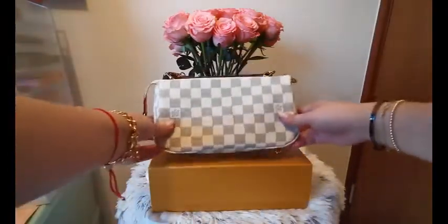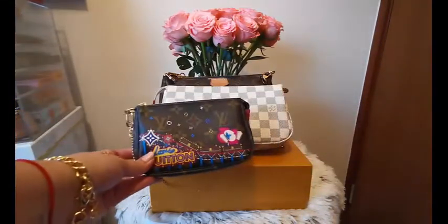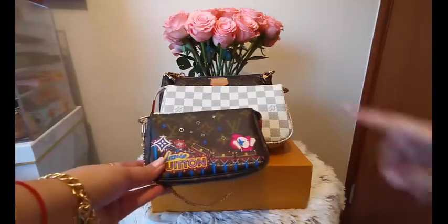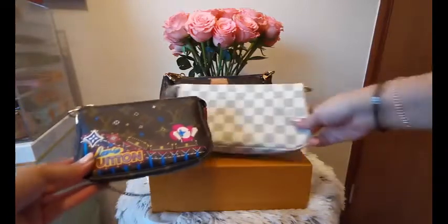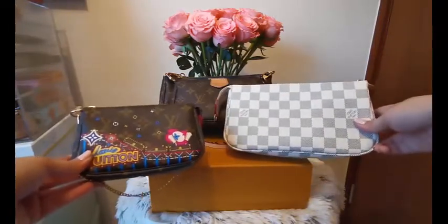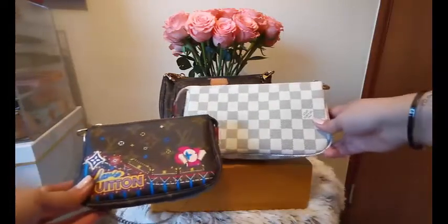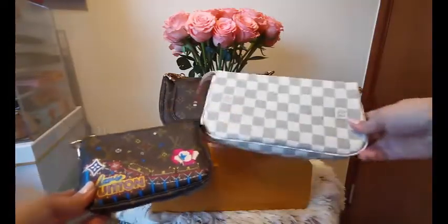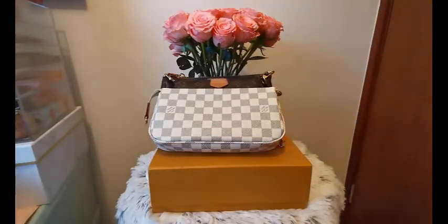Pochette Accessoire in Damier Azur. And maybe I should also include this. I also have the Christmas Animation 2020 in the monogram canvas as well. So it looks like I'm just missing a Damier Azur. I might be buying that for this year's Christmas Animation 2021, and that would be a great addition. Yeah. So, bringing back my Van Gogh.